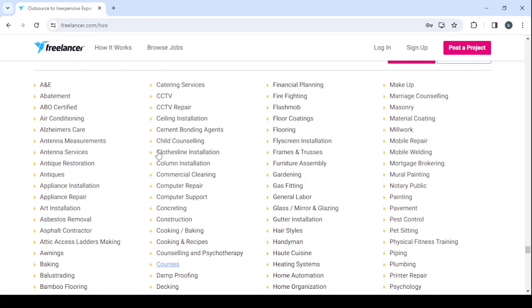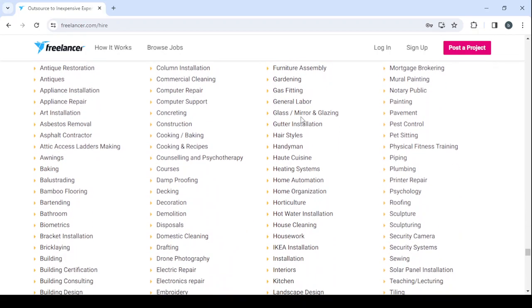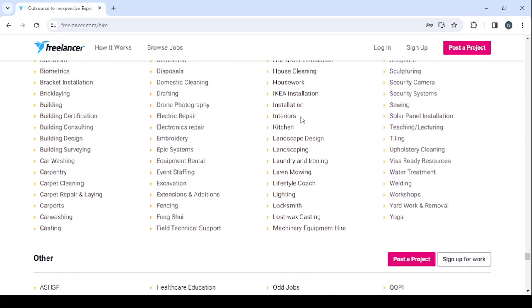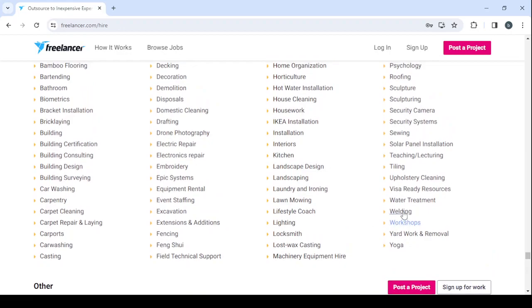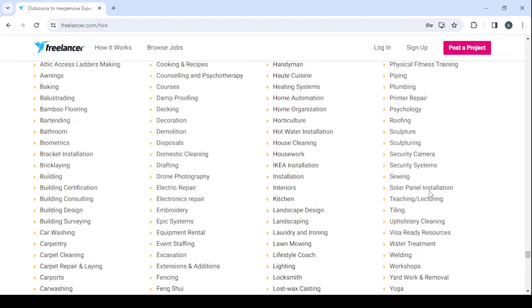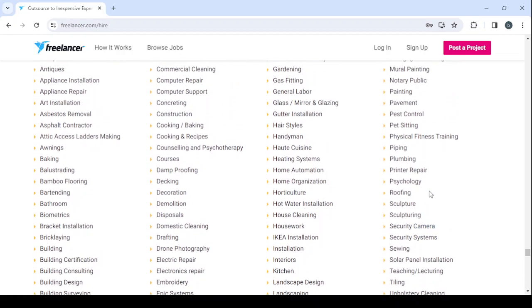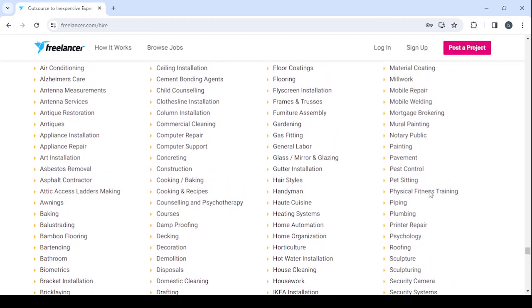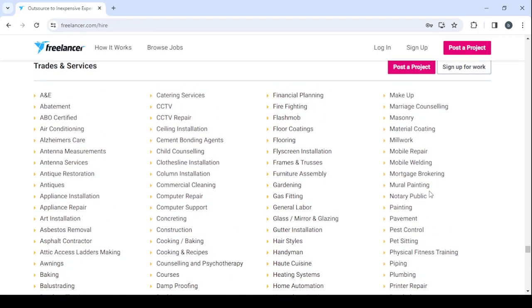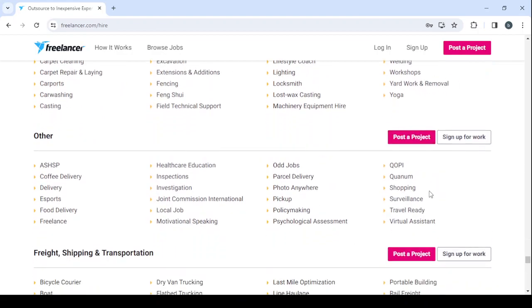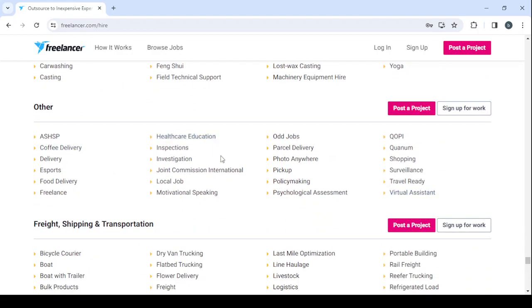Baking, car, financial, general, installation, landscape design, yoga, welding, workshops, visa, solar security, printer repair, plumbing, piping, pest control, painting. And let's scroll down to see we have here freelance, healthcare, investigation, odd jobs, pickup, surveillance, virtual assistant.